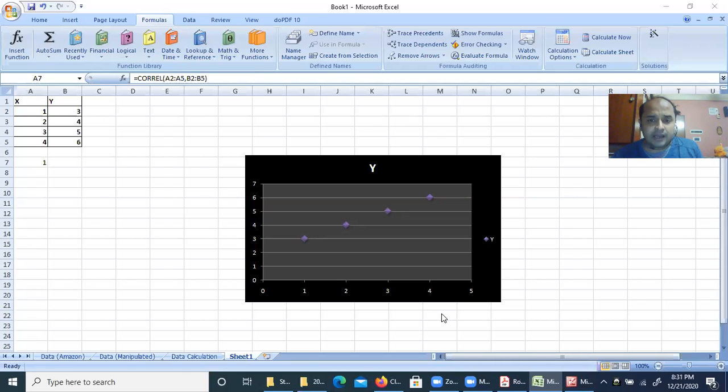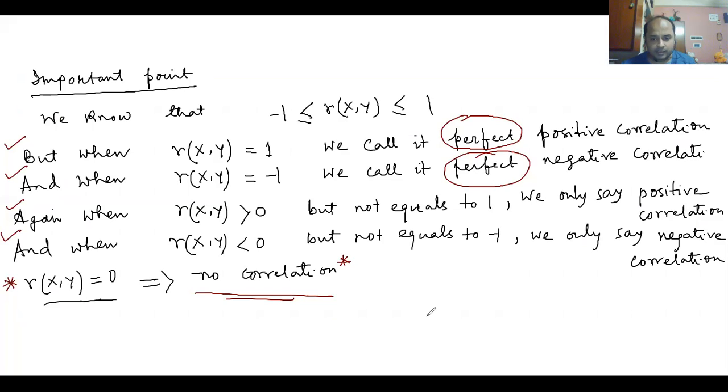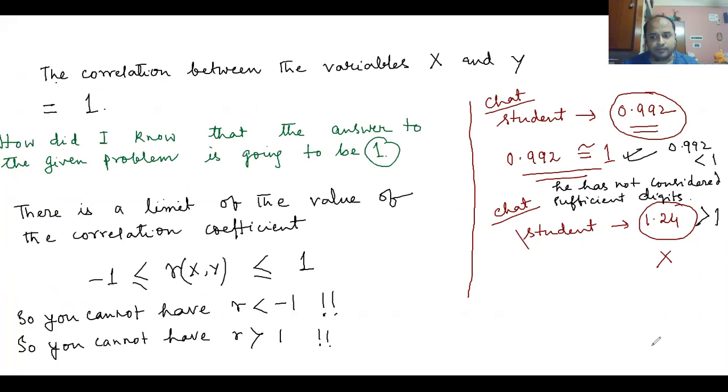So I'm going to stop the share of this particular Excel sheet, and let us go back to my whiteboard that I was sharing with you in the previous session. And now as the chat box is open, I want you to write your queries if you have any in the chat box. If you do not have any queries, then you can leave the classroom, and I'm going to end today's session.